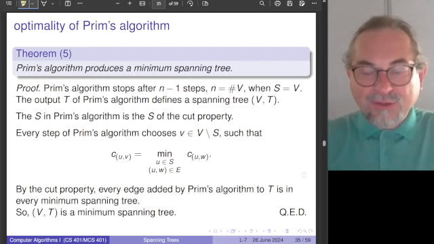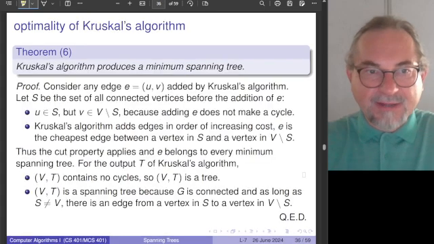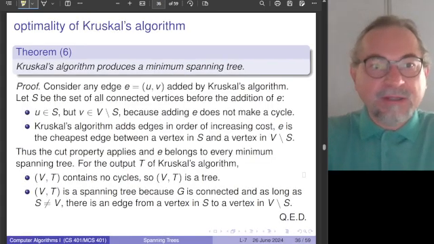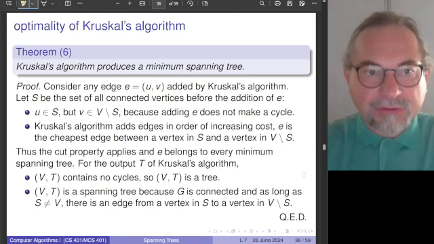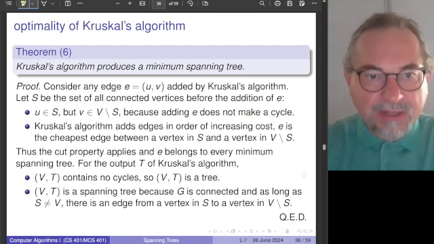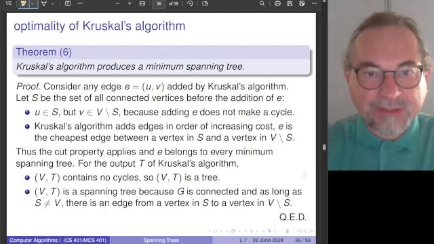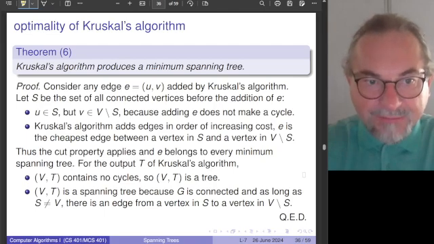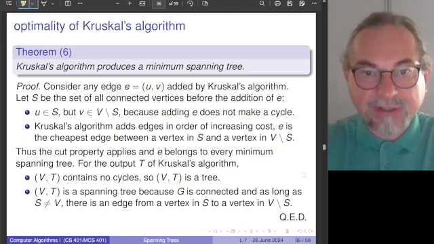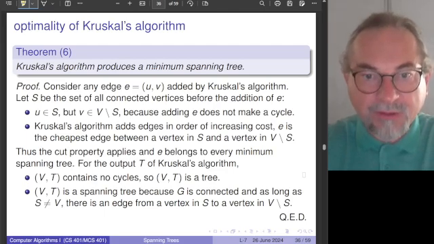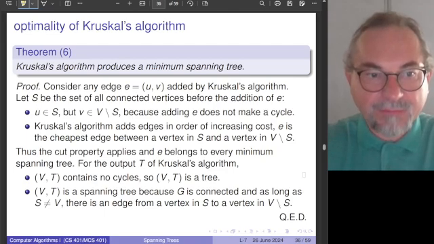Okay, one algorithm is optimal. Let's now look at Kruskal's algorithm. The optimality there can be proven also with the cut property. What does Kruskal actually do? It adds edges without introducing cycles. So we will actually have a tree at the very end. How many edges do you need? n-1. So it also proceeds via n-1 additions.